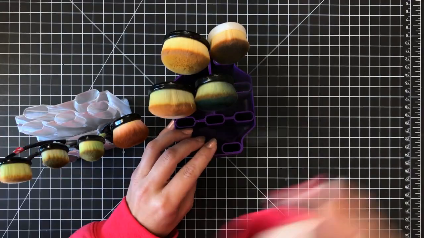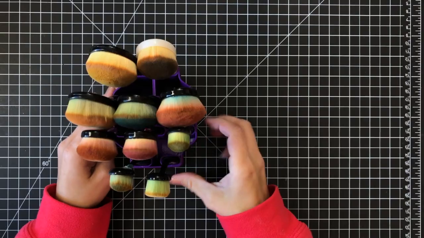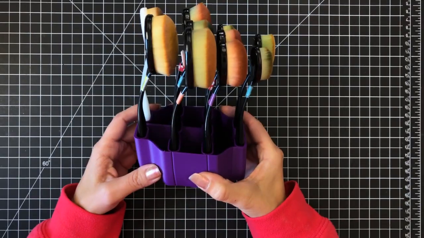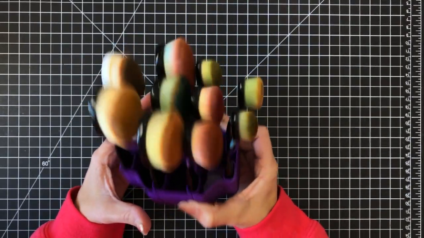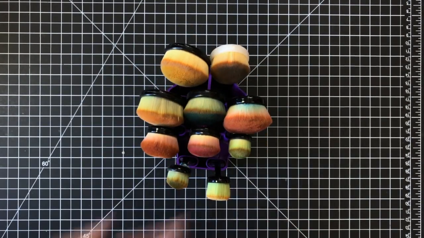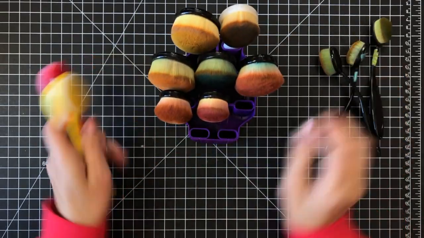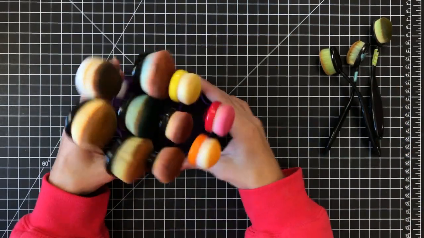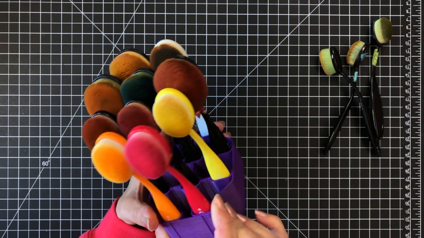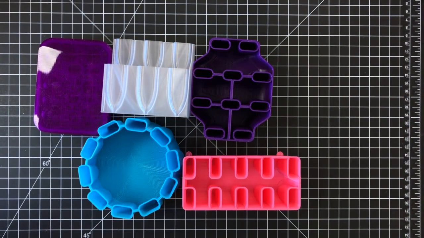Now this next stand is the football. As you can see, it's in the shape of a football in this purple color. So I just popped them into that. I really liked that one. You can see I'm shaking that they stay in there very well. And I'm also going to flop some out here just to show you that these also fit the tailored expressions brushes. So quite a variety. I know there's lots of different blending brushes on the market. So they fit them very well.